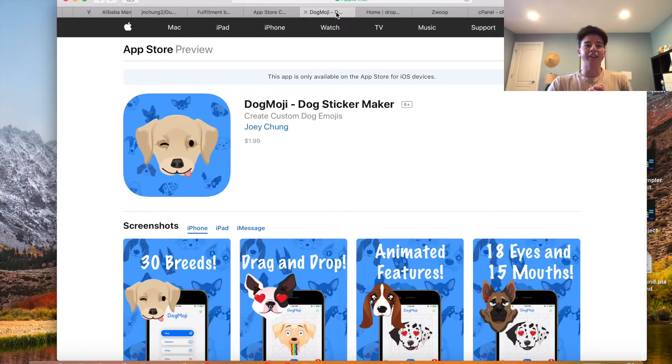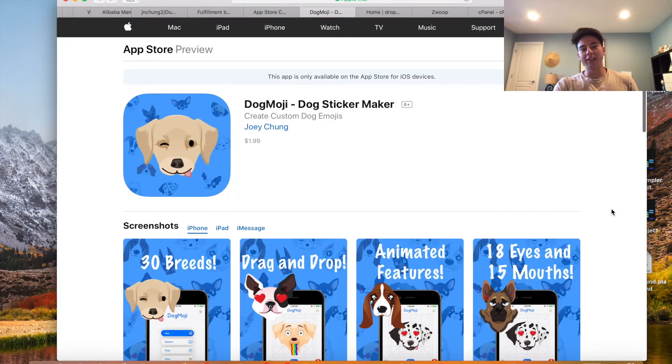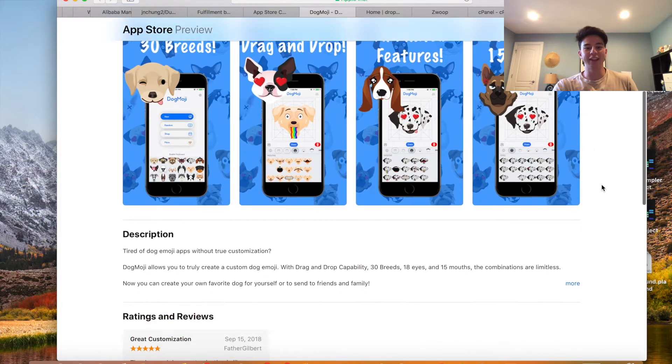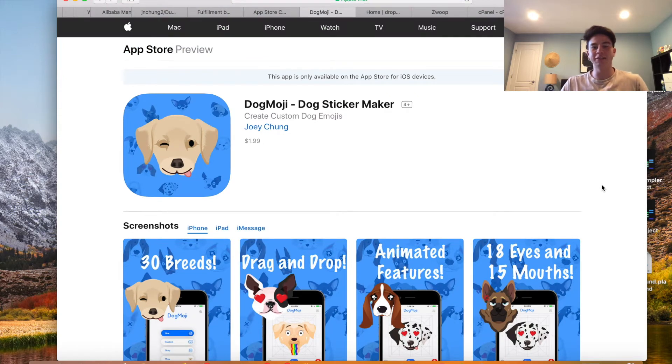So the strategy for this one is not really to sell it up front right away on Flippa, but I made it a paid app and I'm going to advertise it and get people to buy it, and also add some in-app purchases down the road — hopefully make this a good app that a lot of people will love. There's just some emoji app template out there that you can buy and I basically turned it into my own, had someone make some really nice graphics for me — all these different dog breeds — and changed up some colors, the text, and everything. It just released yesterday evening and we'll see how it goes.